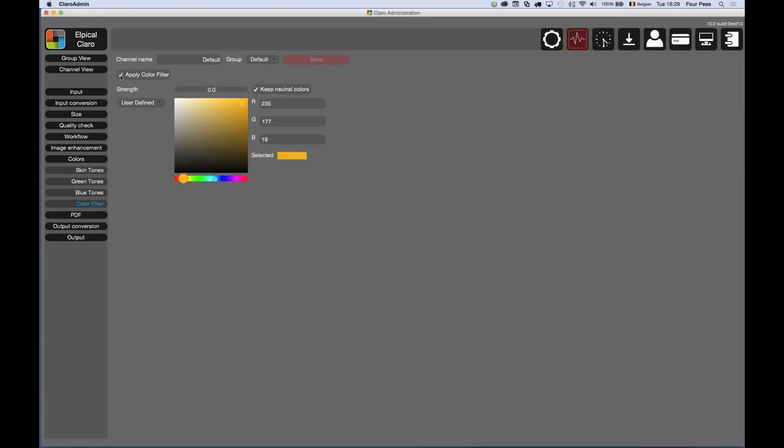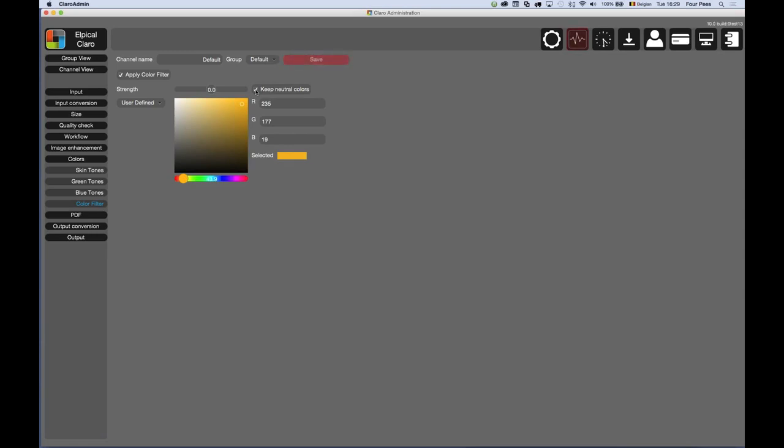One of the new features in Claro 10 is the application of a color filter. One of the questions that we have gotten is, I would like to make these colors a little bit warmer in general, or I would like to apply a specific color to the overall image. This is what this will allow you to do.